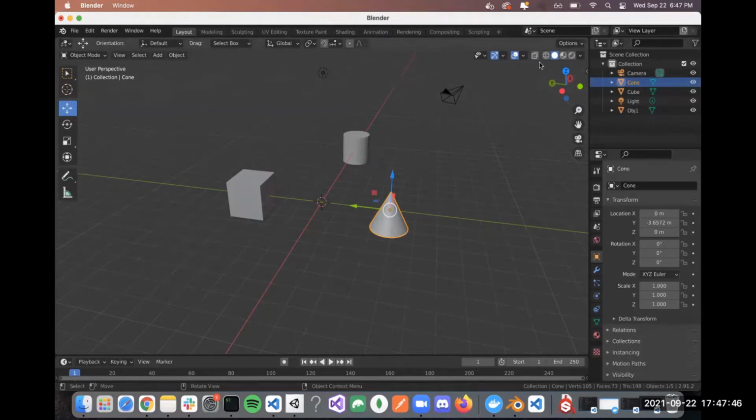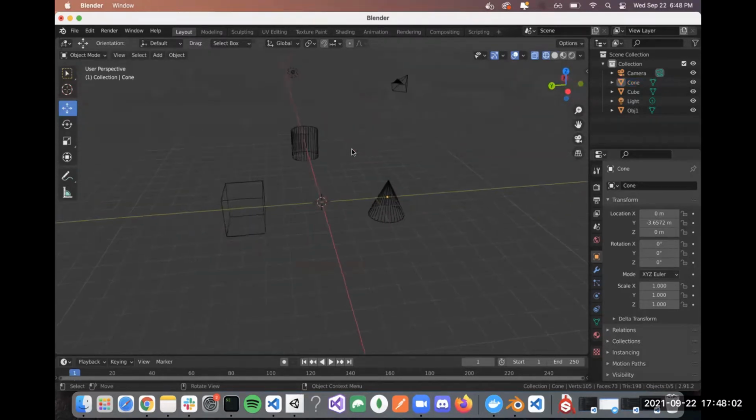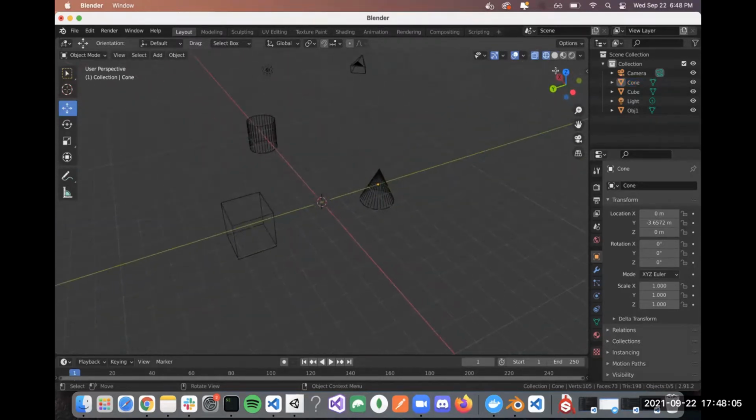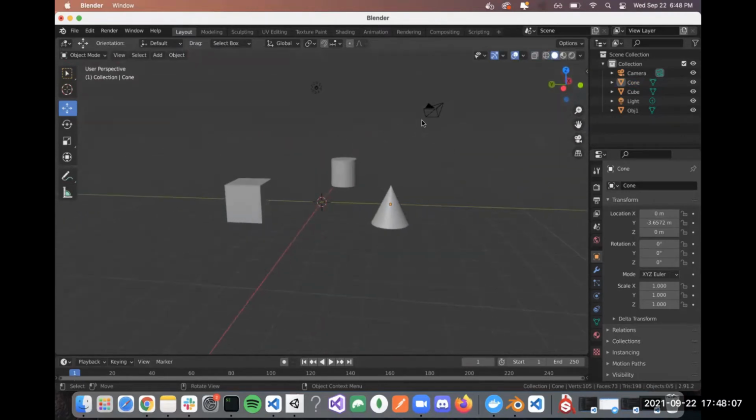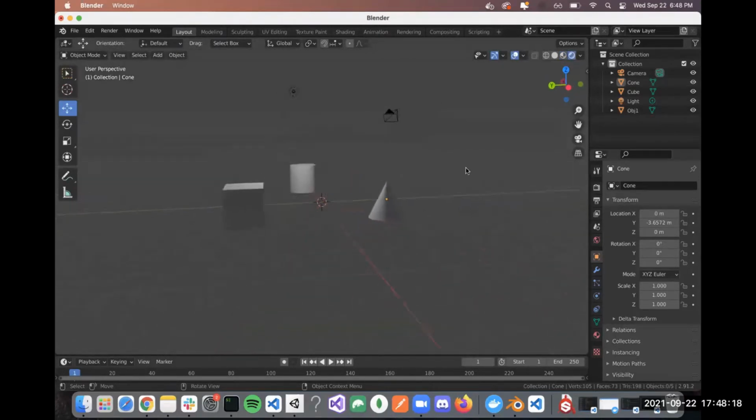Object view, as well as edit view, also have different ways of viewing your models that are visible up here on the top right. If you click between these four, you can see that the first one is a wireframe. It just gives you an idea of how many polygons and triangles are in your model. If you go to the next mode, this is just a very flat view. And then the next view is a little bit more lighting, where it adds in the shading, and the one all the way on the right is your full-on light.